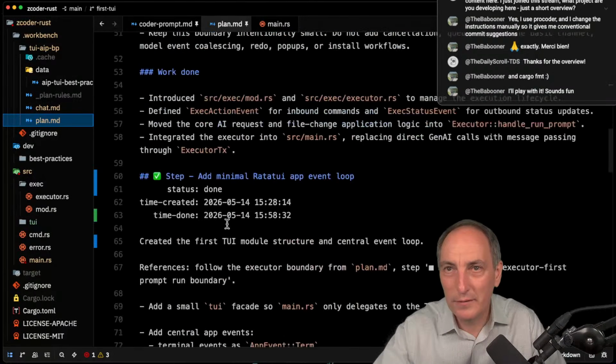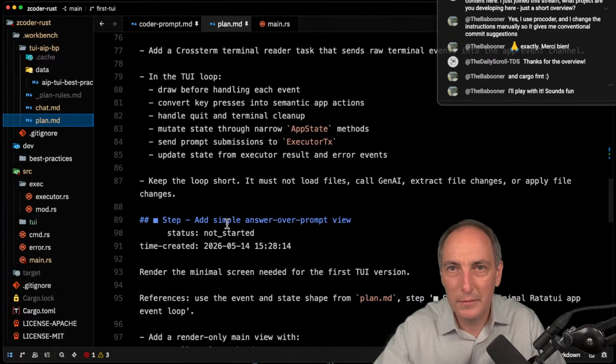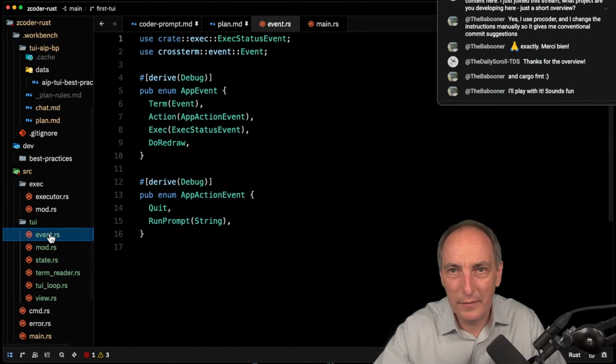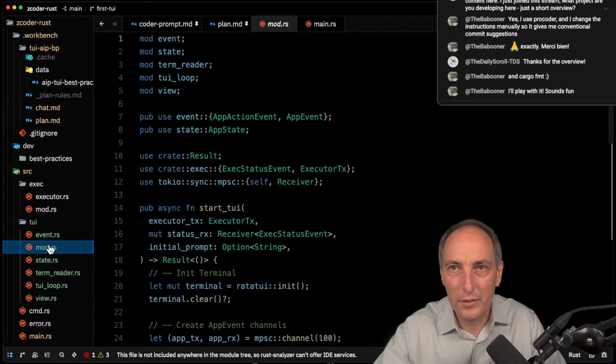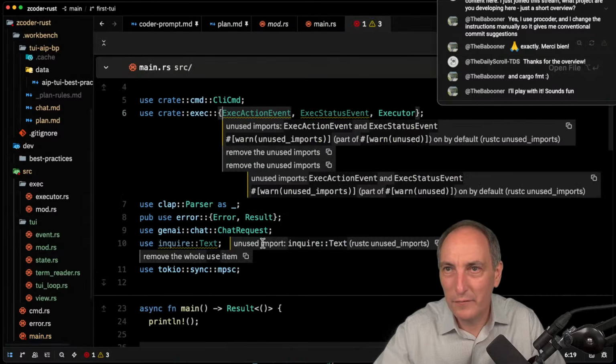So the plan was this. Okay, created the first TUI module and stuff. That's pretty cool. And then I have the TUI, the event. That's pretty cool. The mode, so I think is not wired yet. And there's a bug somewhere. Something is not working very well.